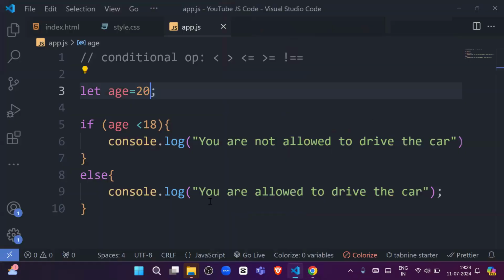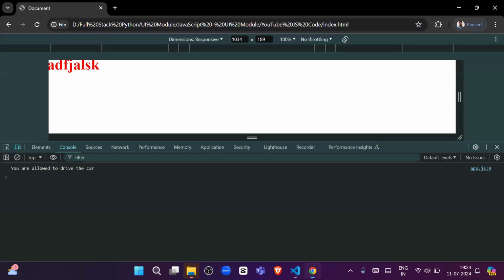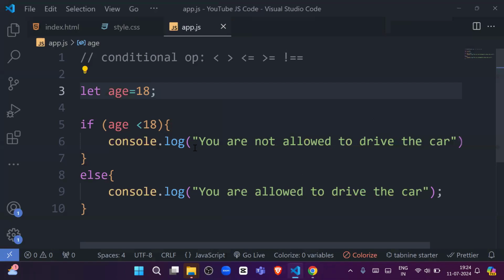If I write 18, it says you are allowed to drive the car, because only less than 18 is not allowed.